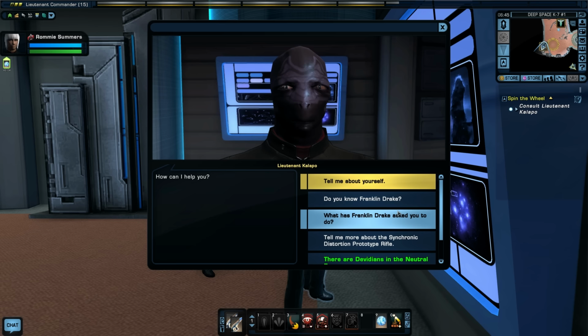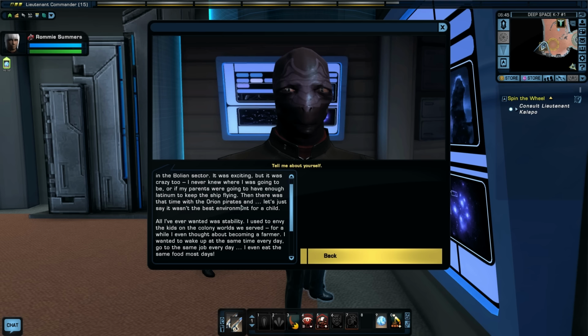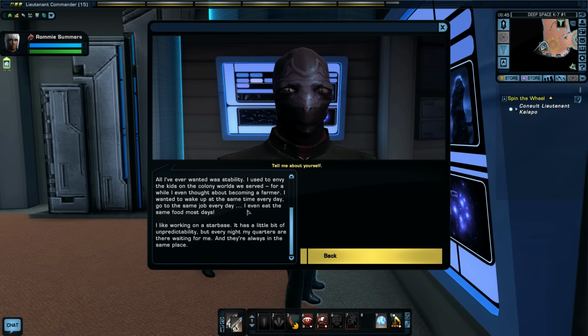I grew up on trading ships making supply runs in the bullion sector. It was exciting, but it was crazy too. I never knew where I was going to be or if my parents were going to have enough latinum to keep the ship flying. Then there was that time with the Orion Pirates, and let's just say it wasn't the best environment for a child. All I've ever wanted was stability. I used to envy the kids on the colony worlds we served. For a while, I even thought about becoming a farmer. I wanted to wake up at the same time every day, go to the same job every day, and even eat the same food most days. I like working on a starbase. It has a little bit of unpredictability, but every night my quarters are there waiting for me, and they're always in the same place.